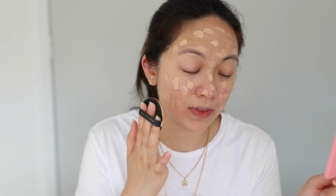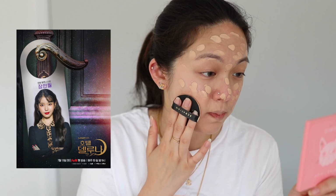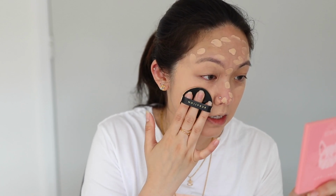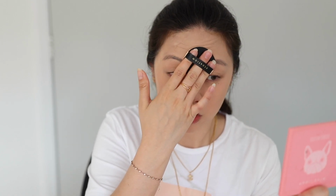So the characters, there's obviously IU, and she is called Jung Man Wo, and like I said, she's been tied down to the moon tree because of her past crime and grudges. Her character is a greedy girl, loves money, and she loves to live a luxurious life, hence why she's greedy. In that movie, you can see how fashionable she is, she represents herself really well, and honestly every single outfit she wears is just beautiful, and she has a beautiful bright lip tint on as well. She's gorgeous in the movie, and she plays her character really well.